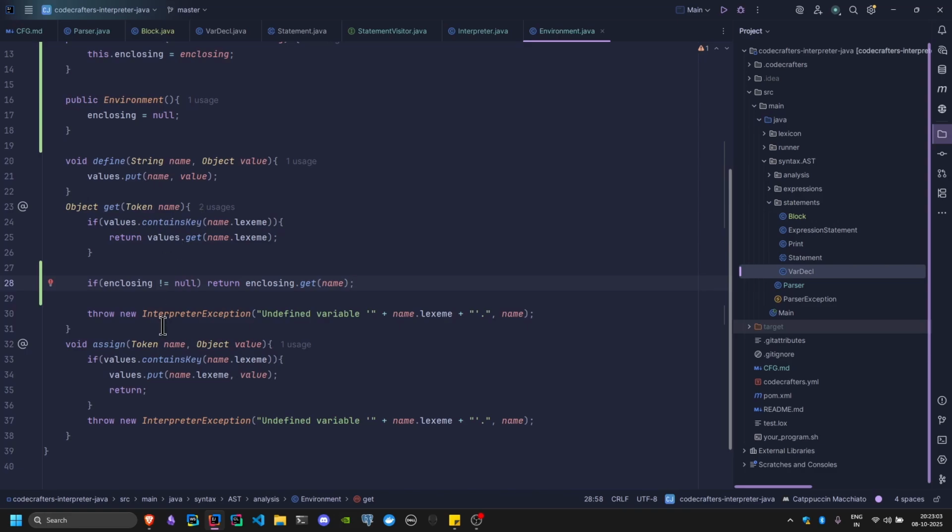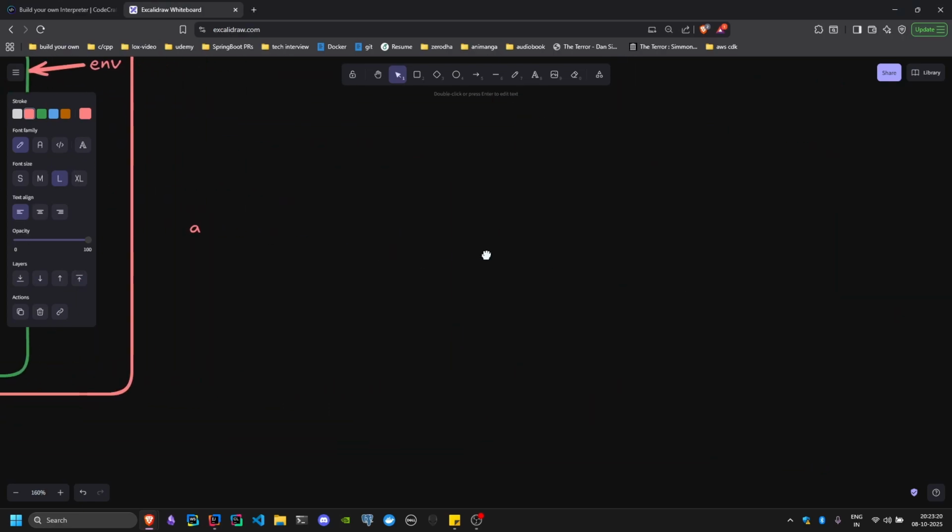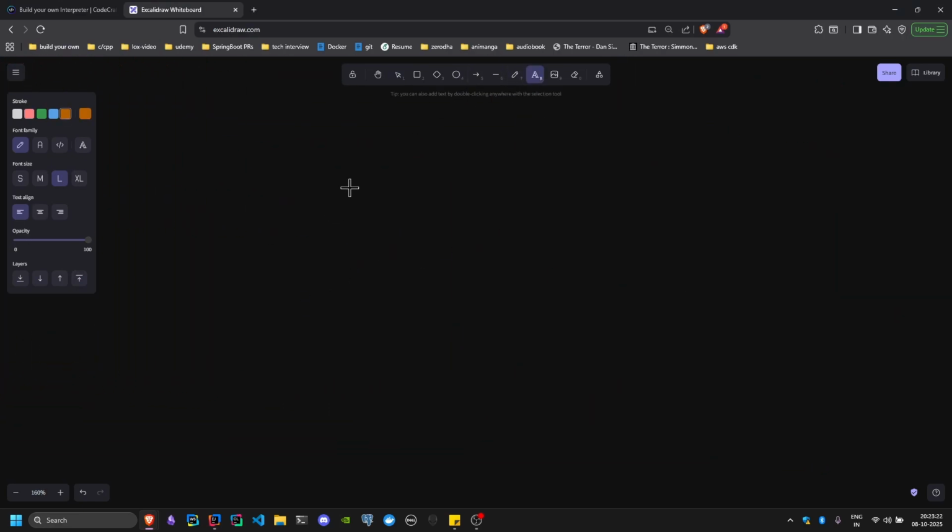Right? Similarly, the same thing goes for assigning variables. Not for defining variables. For defining, we always define in the current environment. But for assigning variable, let me show that to you. So this is a scope, and we are able to create variables right here, and we are able to assign them new values right here.